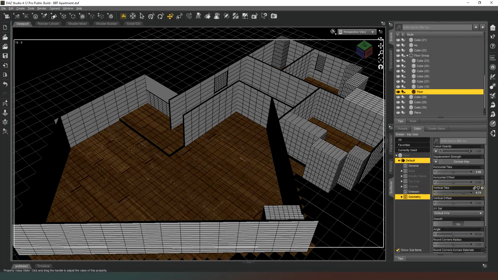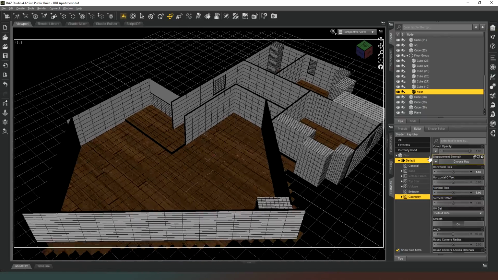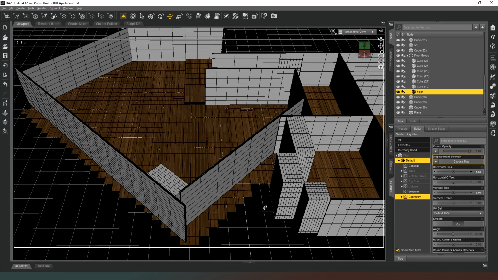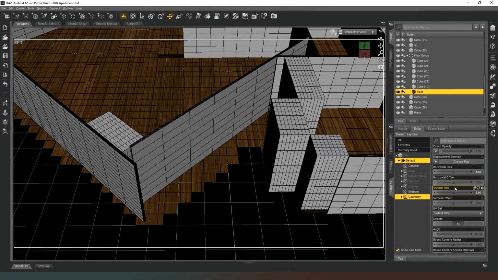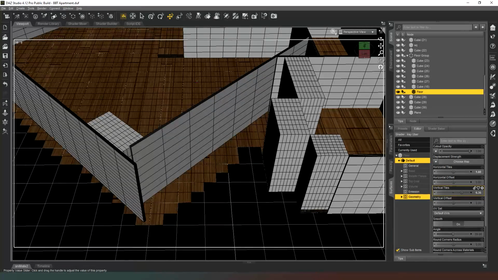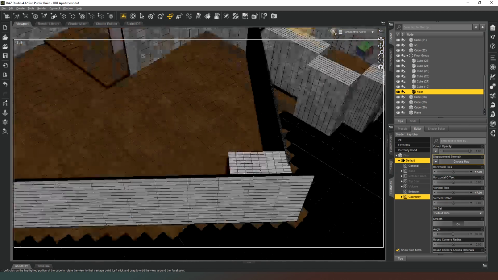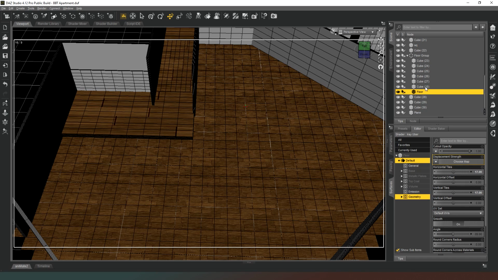Now there's no way that these should be 1 meter wide, so looking at the floor grid, these are 1 meter across, so I'm reckoning that these should be at least 25 centimeters. So we can keep on going till we've tiled that 4 times, and then we can get our value. So that's 50. So what value are we at the moment? 8.57. So let's go with 17, and then that's much more realistic. And then to make sure that the texture lines up, I'll go 17 there as well. And then all we have to do is do the same on all the other objects.